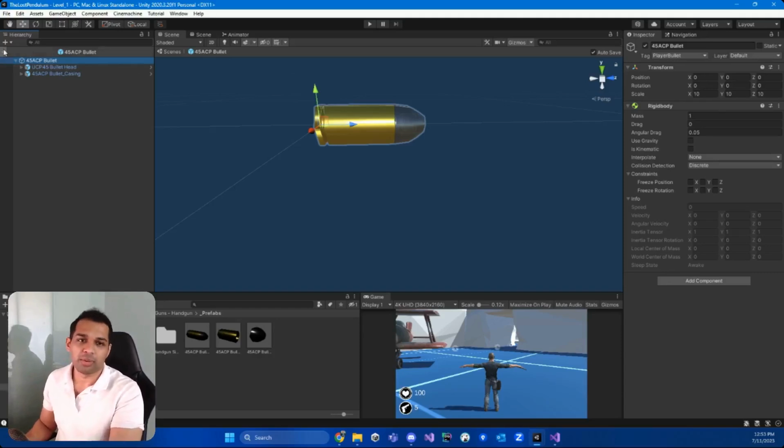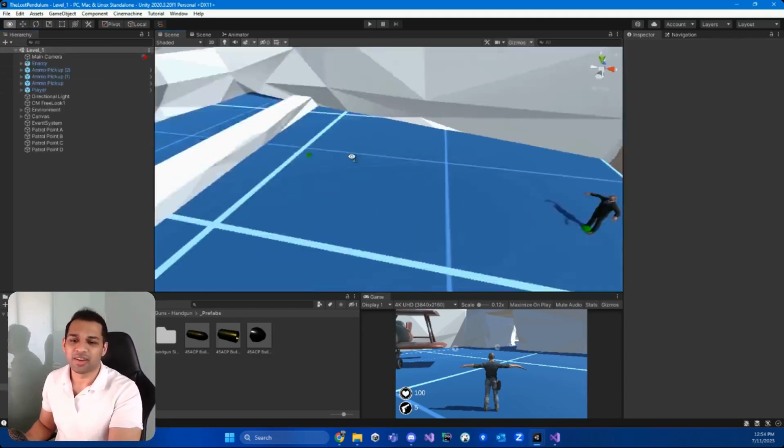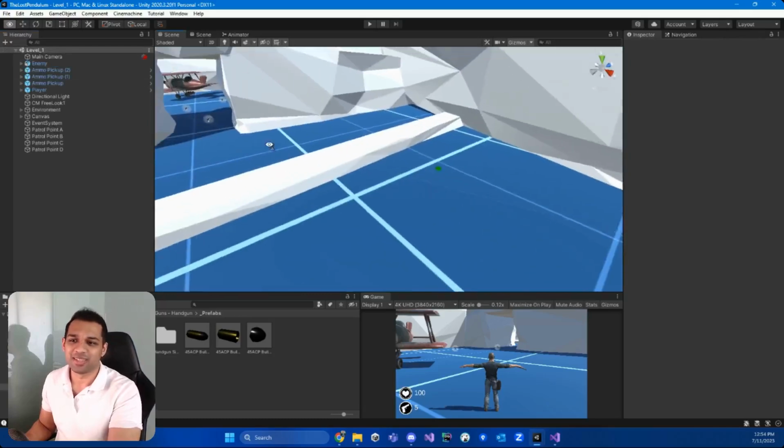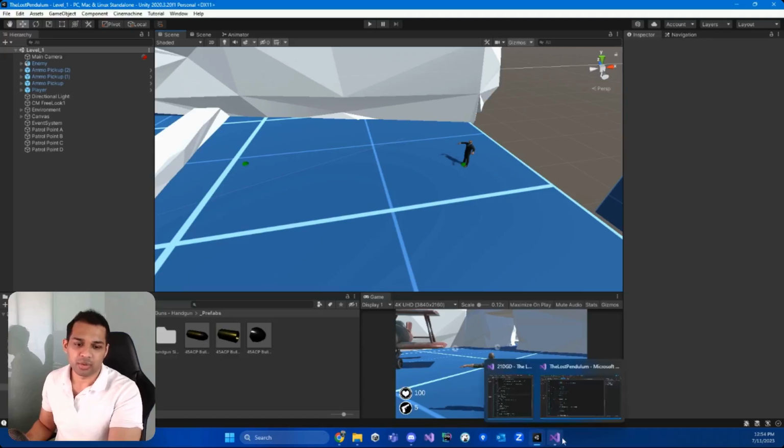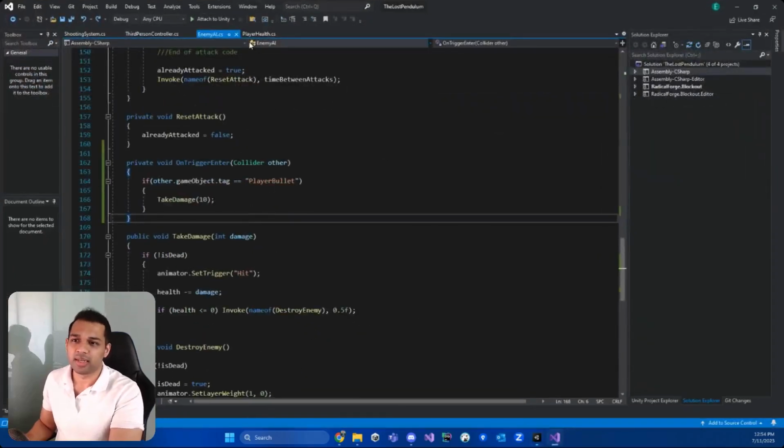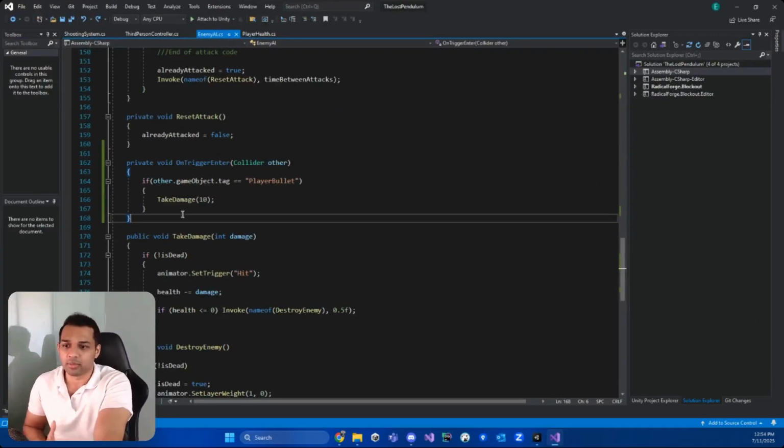But just make sure to bring it back down to like 111, or else it'll be a massive bullet heading to the enemy's direction. So what we want to do next is, guys, after you have that set up, let's go to the script. I want to show you a couple of things that I did here as a change. So the first thing is, guys, in the enemy, we're going to deal some damage to the enemy, right?